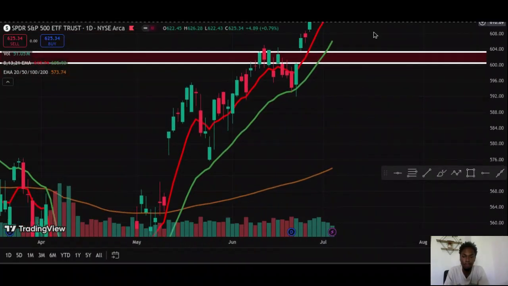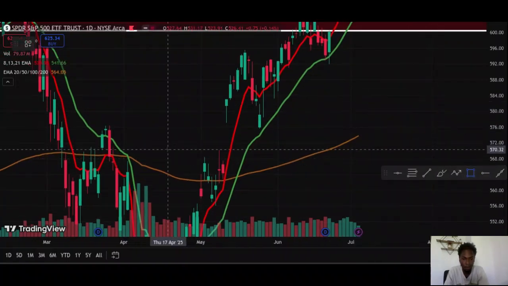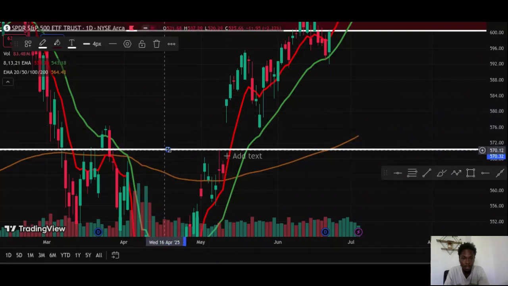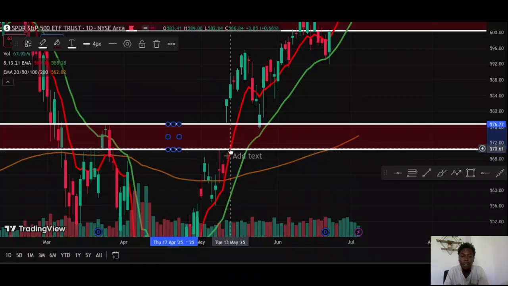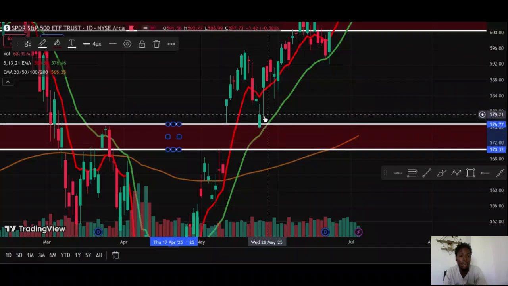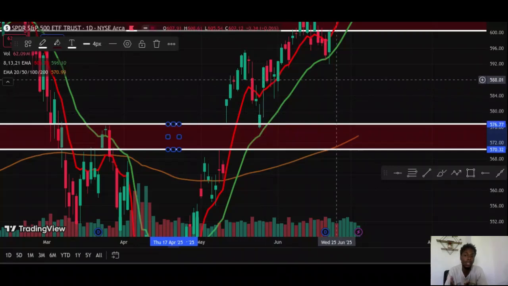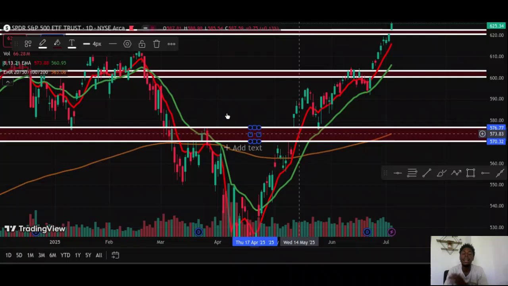So what does that mean? All right, let's keep going. We gotta keep testing it out. All right, this last recent one right now, we made a gap from 570 all the way to 577. Then we came back down, retested it, and what did we do? We still stayed above the gap. So what does that mean? More upside activity, right? It just repeats over and over. So test this theory out.